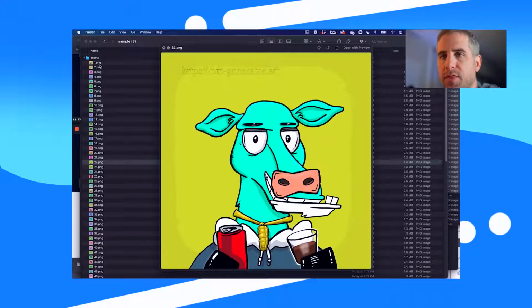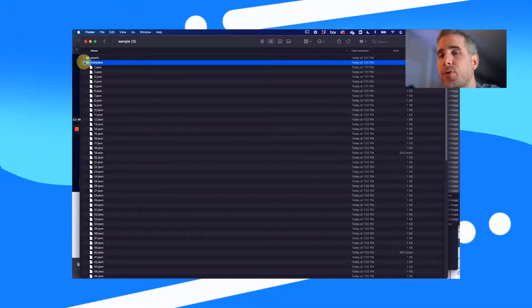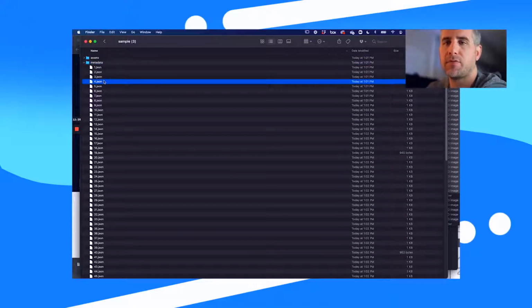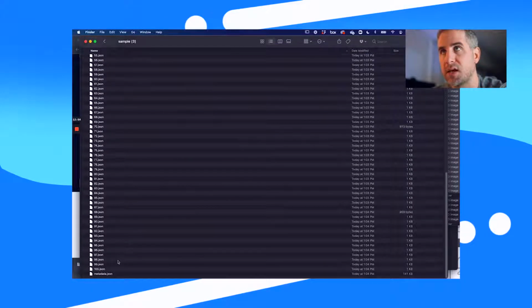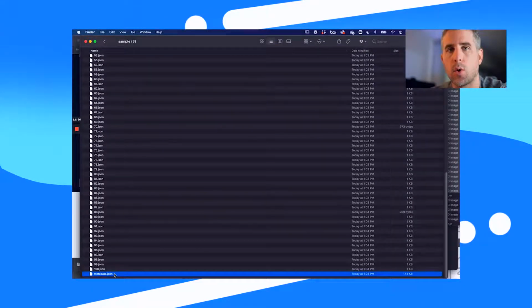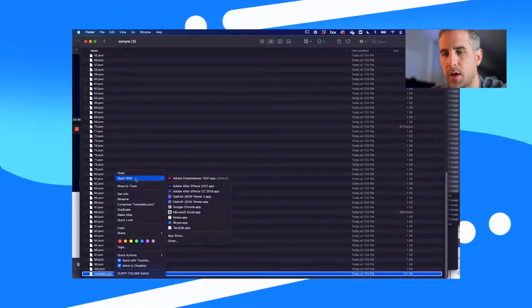All right, these are looking pretty good. Let me show you one thing with the metadata. I had to go through and retouch little parts of all the artwork by hand. I probably did thousands of retouches, but then I realized it's better to go back and rebuild your character, regenerate it. And one of the ways that when I was touching up all the items, if I found an error on, say, the blue sunglasses, and I needed to know all the images with the blue sunglasses, I would open up the metadata file with this Dadroid JSON viewer. I just Googled this.